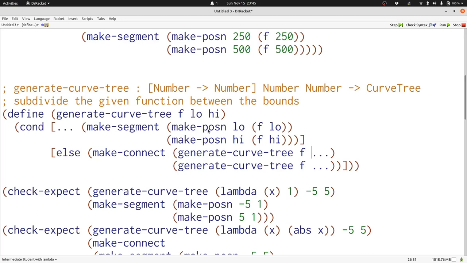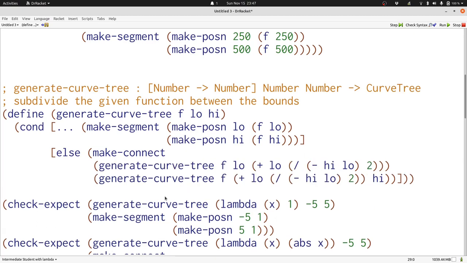Now all we need to do is figure out what number we fill in for the high side of the first generate curve tree or the low side for the second. The answer is it's just the average between low and high, the midpoint. Here we've filled in the remaining calls to generate curve tree.